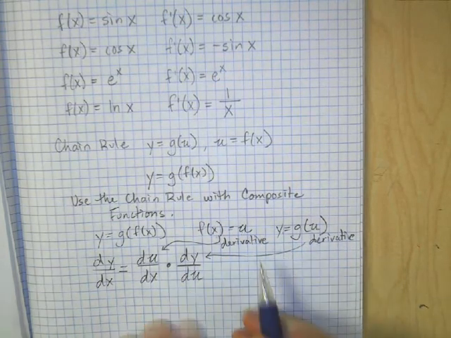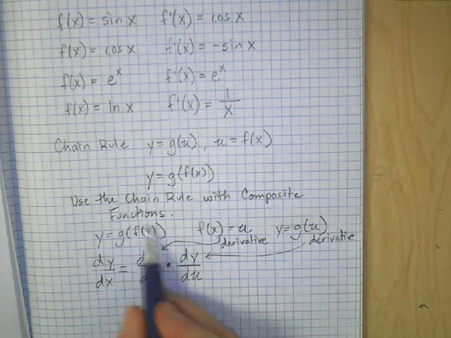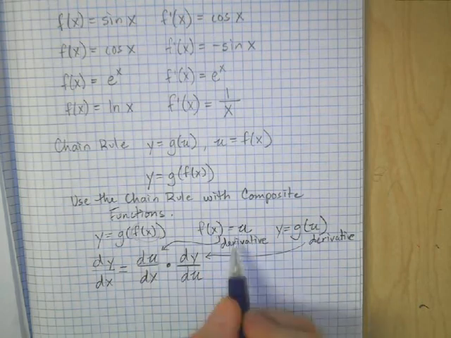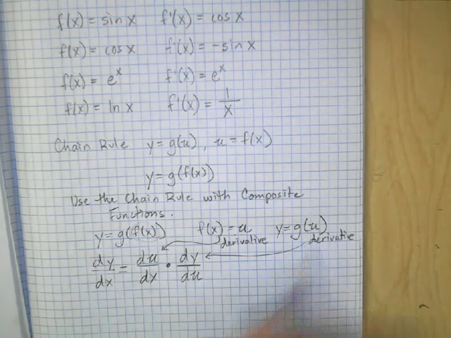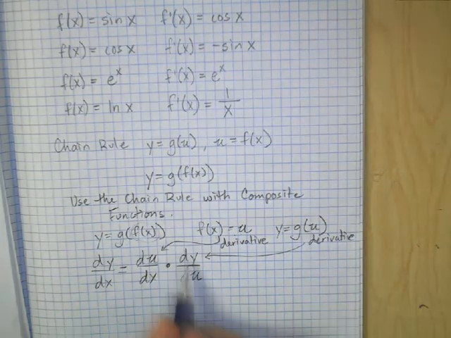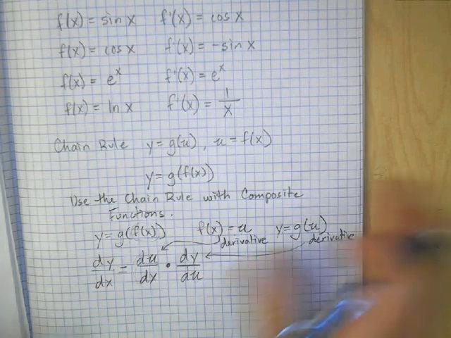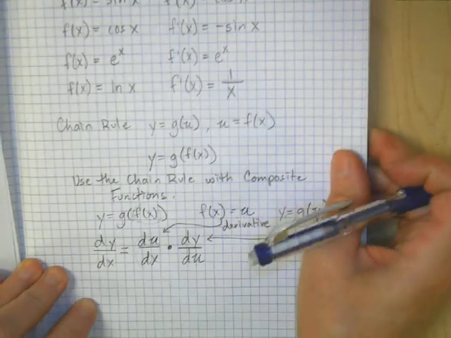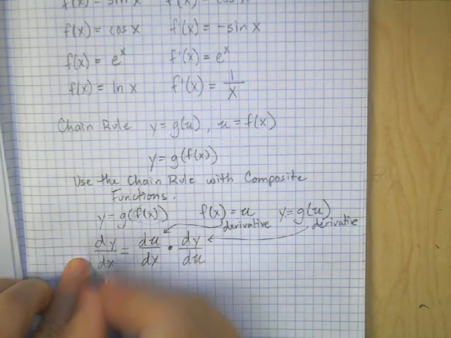Okay, so we take our composite function and we take the derivative of the inner part and we take the derivative of the part that we changed to u, and then we just multiply them together. So that's what this is saying. This is the derivative of one of the functions times the derivative of the other. What's another way of saying that? This is the formula that's in the packet, so that's why I did that.